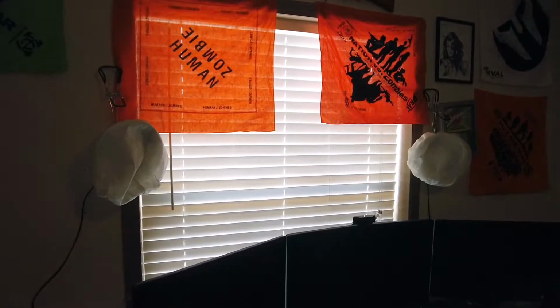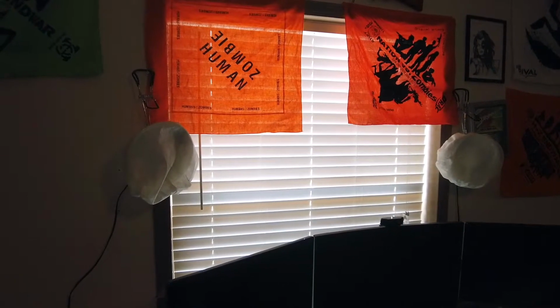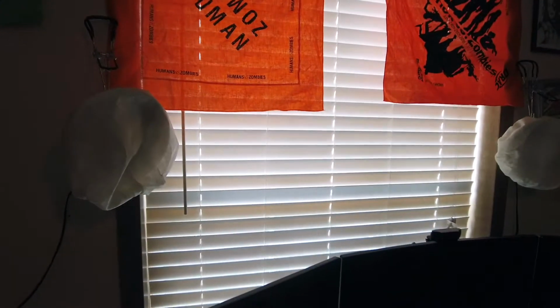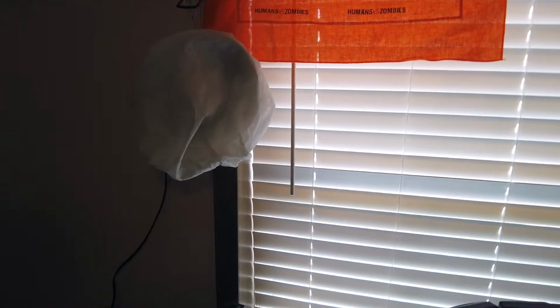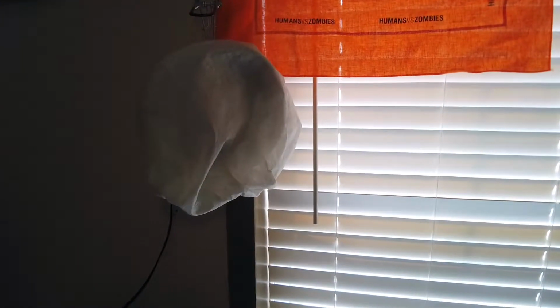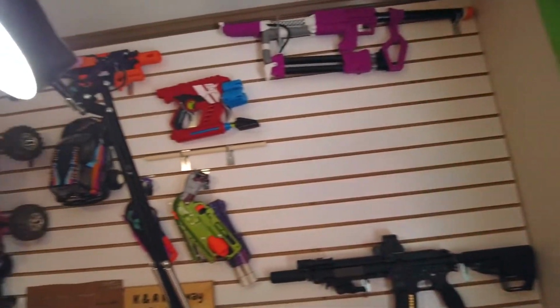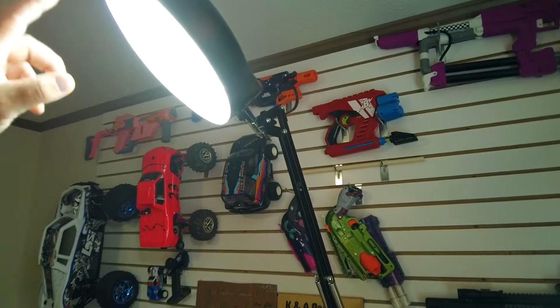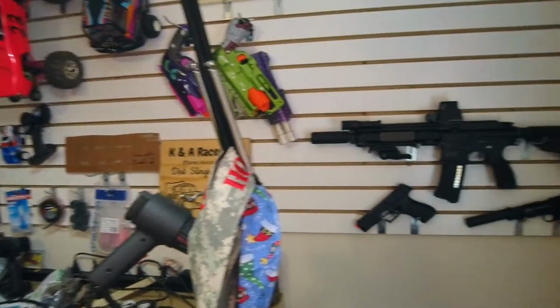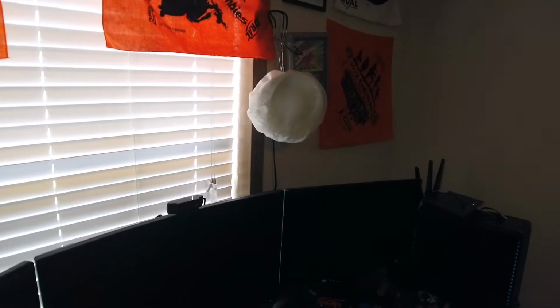Up on there as well are two cheap Menards lights that I use for lighting for the green screen. I haven't delved into buying expensive lights yet. These are just cheap metal clamp lights. I think they're about $5, $8 a piece, something like that, with some floodlight bulbs, daylight bulbs. They seem to work really good. I also use this magnifying light here. Has a nice LED ring on it. I shine it over here or use it on my workbench. Works absolutely fine. So I haven't seen the need to go and buy, you know, $100 lights yet.